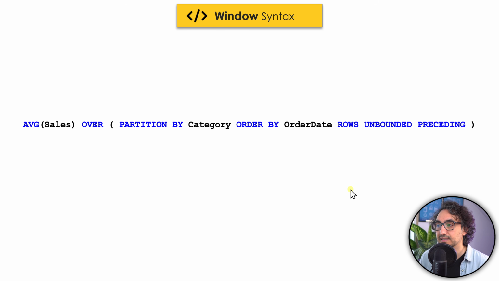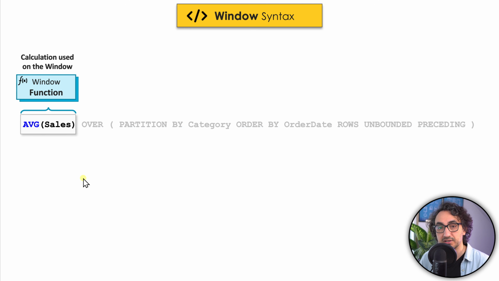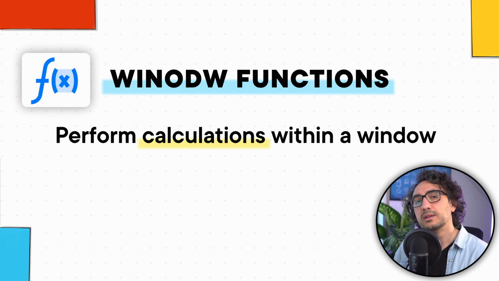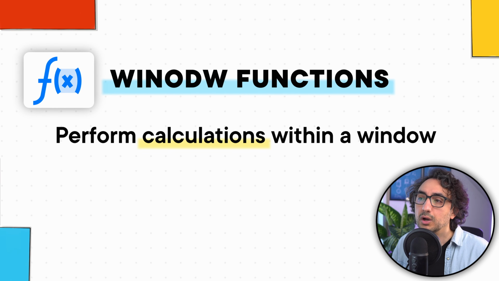Let's go more in detail. So for example, we have the following window function. As you can see, we have a lot of stuff going on here. We're gonna understand them step by step, component by component. Let's start from the left, from the first one. So what do we have over here? We have a function, a window function. So what is a window function? Like here we have the average. It's like any other function in SQL. You can use it in order to do calculations on top of the window.